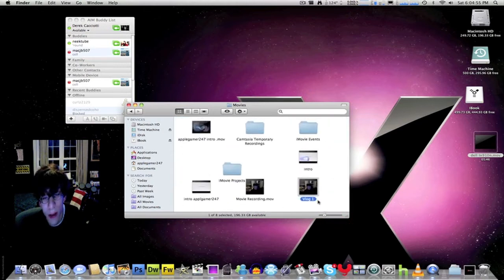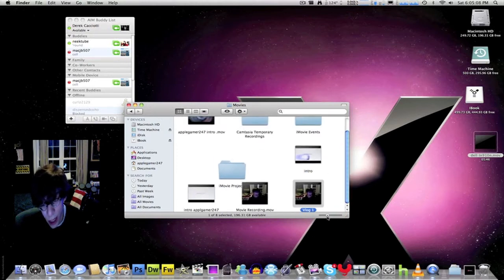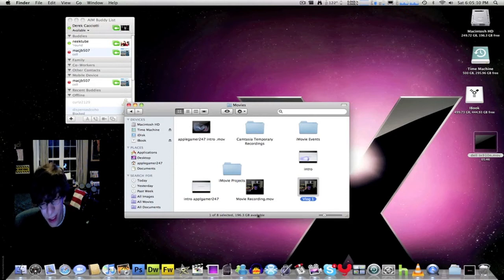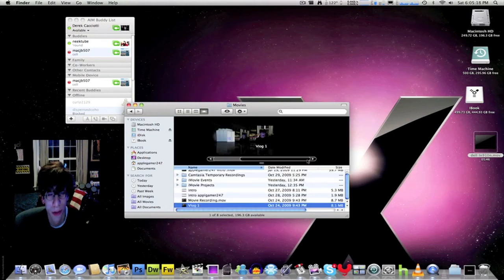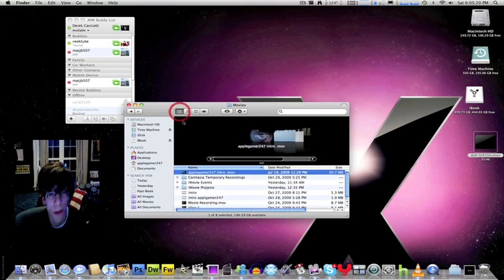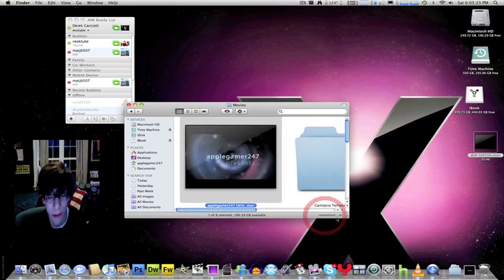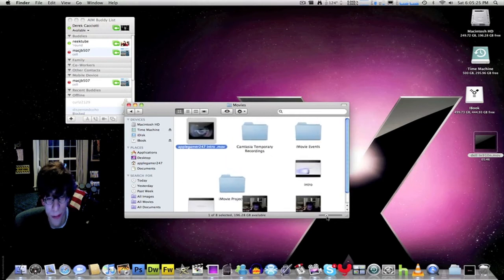And I actually like this because I use this a lot for my intros, so I don't have to go back in Keynote, do my intro over, and then I can just preview it from the Finder, which I like a lot. Now, you can still browse it through the different views for cover flow and all the other ones. But if you really want to watch it, I would keep it at the first one, which gives you the slider option.